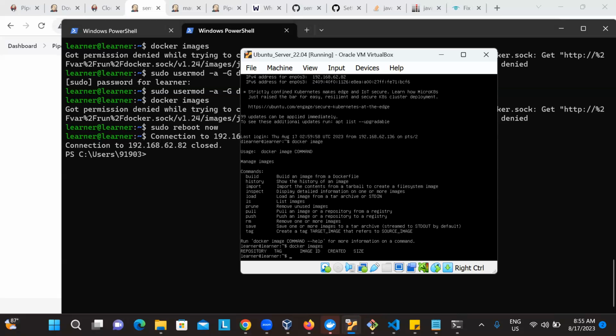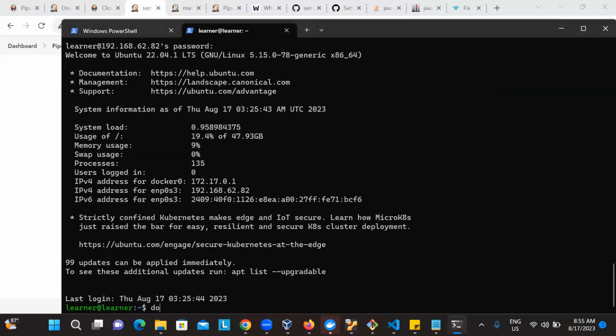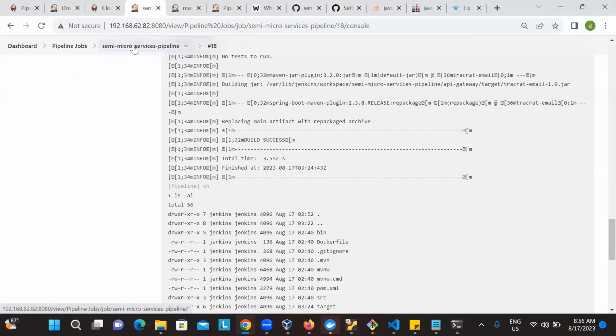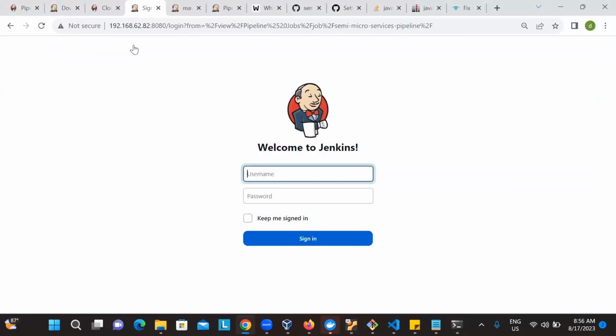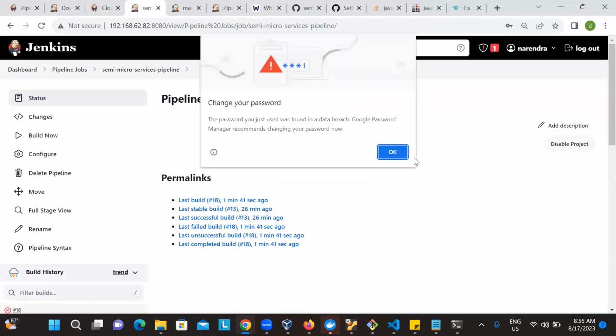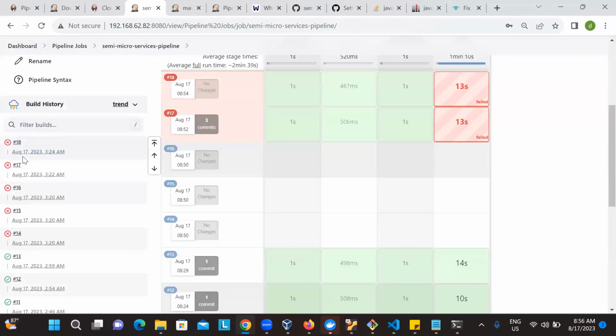See, now we are getting it without any issues. Now let me check back. Now let me rerun it. Build now. Sure, 19th build.